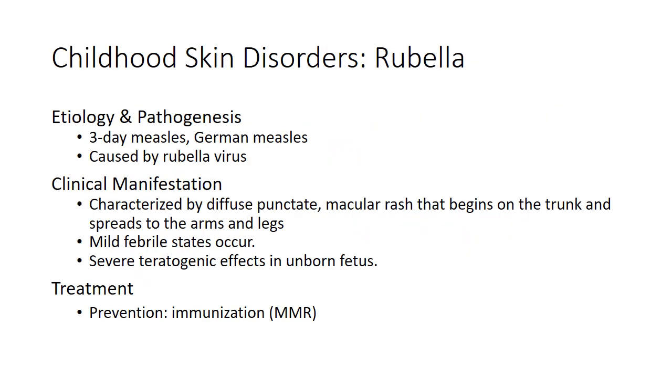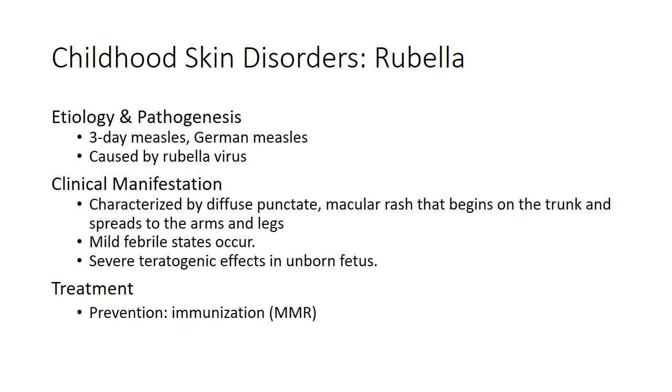When we talk about childhood skin disorders, remember that infants are pretty dependent on their caregiver. They're not really coming into contact with a lot of other infants, at least direct contact. Kids, as they get older, typically have no concept of personal space. They spend a lot of time laying on the ground and kind of getting in each other's bubbles. So there's a higher transmission of communicable diseases.